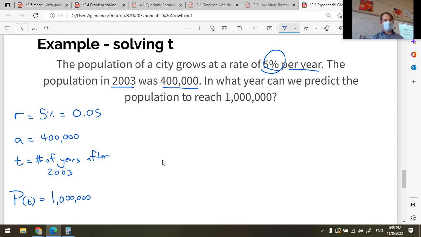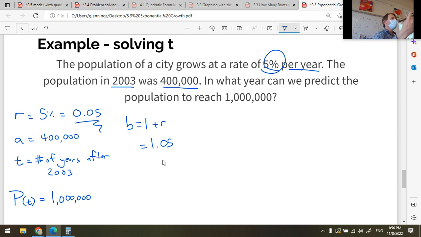So I want to find when that happens. So I make my equation. First I need my b, my growth factor. My b is equal to 1 plus r. In this case, it's 1.05 because I'm going to add this r value to 1. And that will give me 105% of the people next year that I have this year. And every year, those people multiply themselves by 1.05.